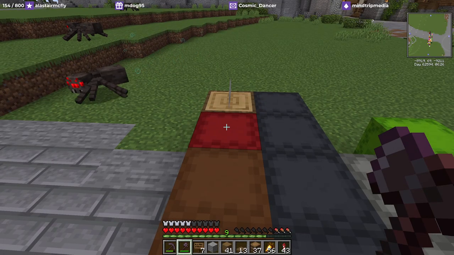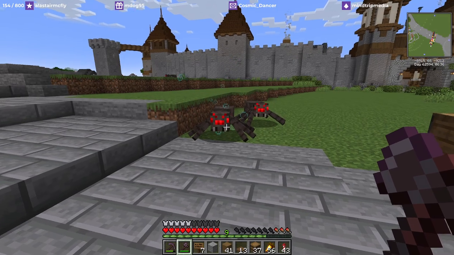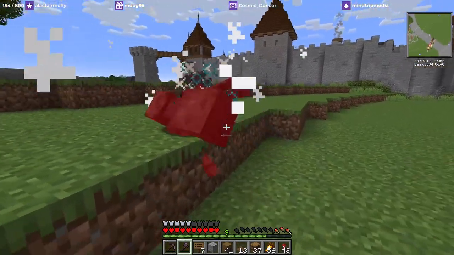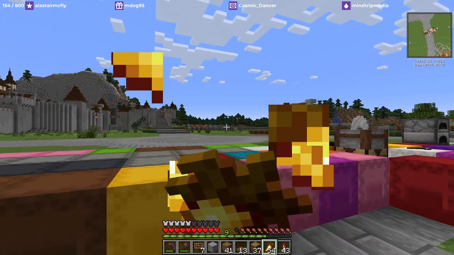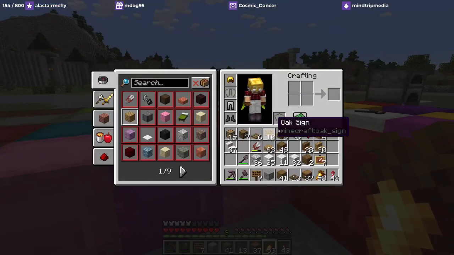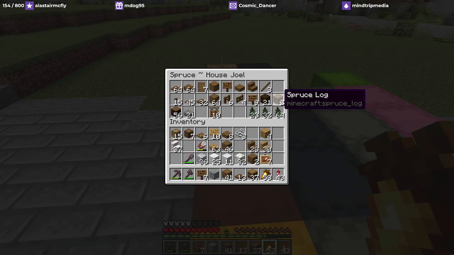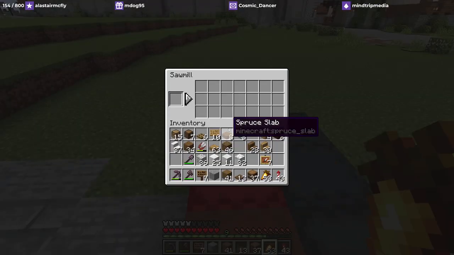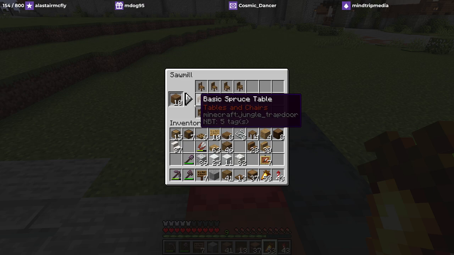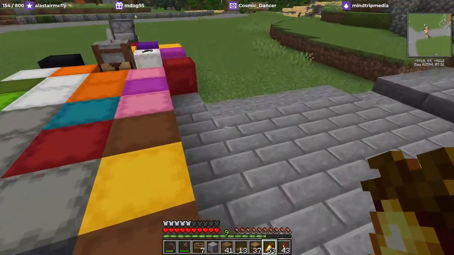Let's make more spruce. At least when you're building an inn, there's always a bed nearby. Very, very true. Let's get some spruce. And I wanted to grab a lantern.